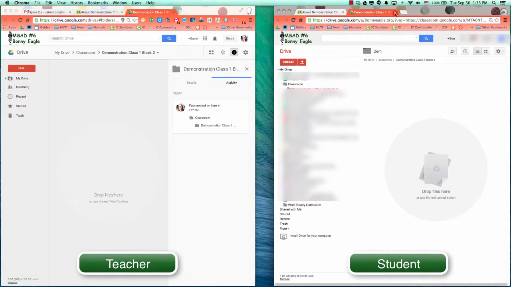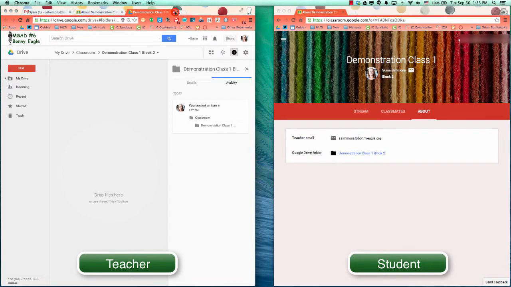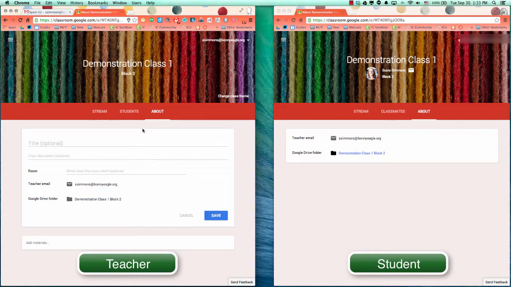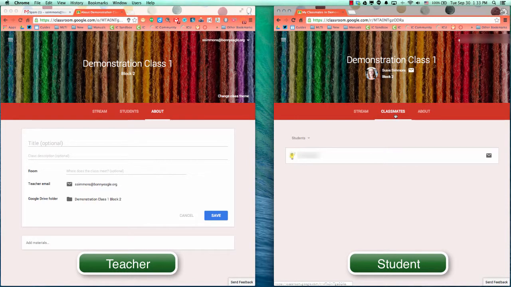So we'll close that window and navigate back. I hardly envision having to go to the Google Drive folder at all because Classroom really does take care of it all in terms of navigating and finding the files that you're talking about. On the student side, just to navigate back a little bit, you can see the classmates screen instead, and classmates can message each other through here, which they could do anyways through their Gmail screen, so there's no additional access given. It just lets you see who else is in your class.